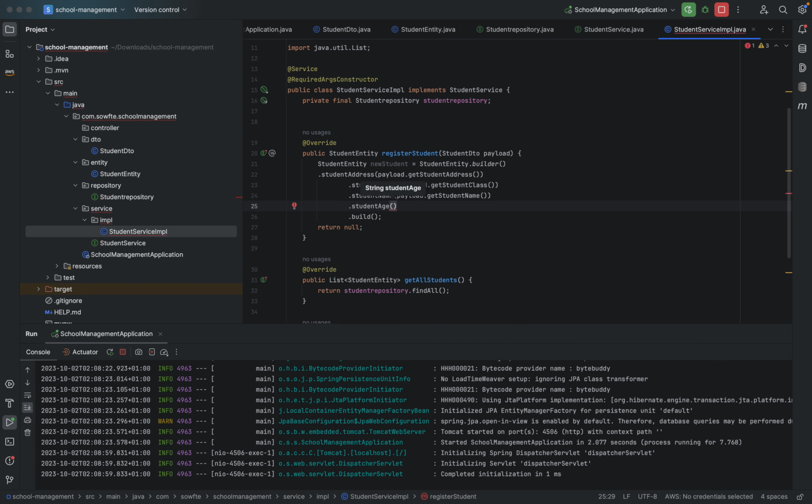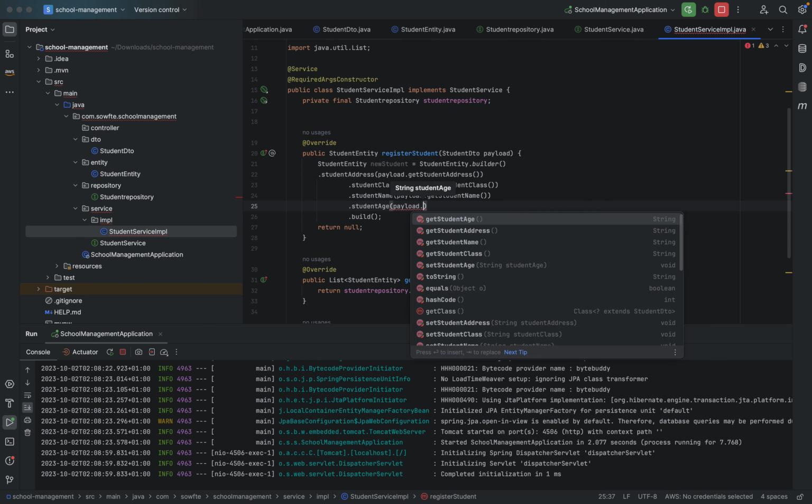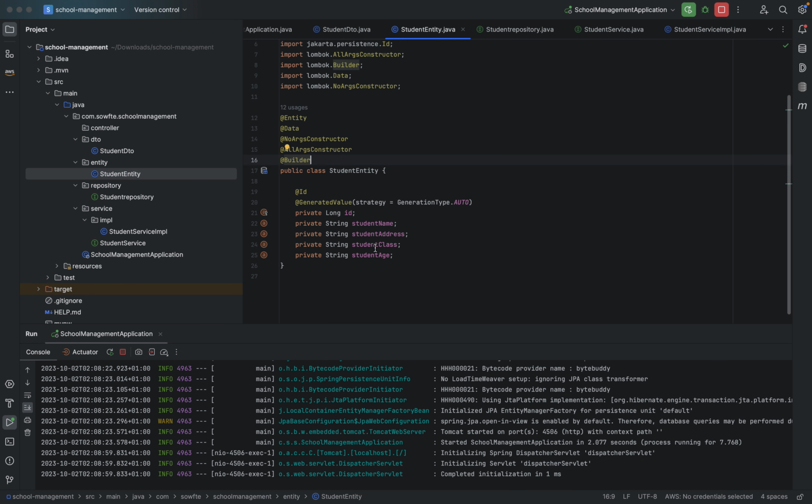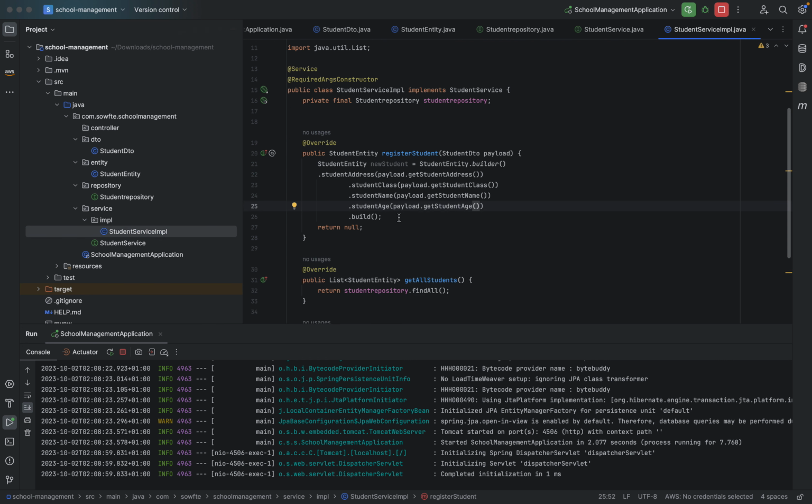I think I want to get that from payload.getStudentAge. And I think that is basically all the fields we require for us to register a student. Let me just quickly check that. We'll have the age, class, address, and name, and that is basically all what we have here.